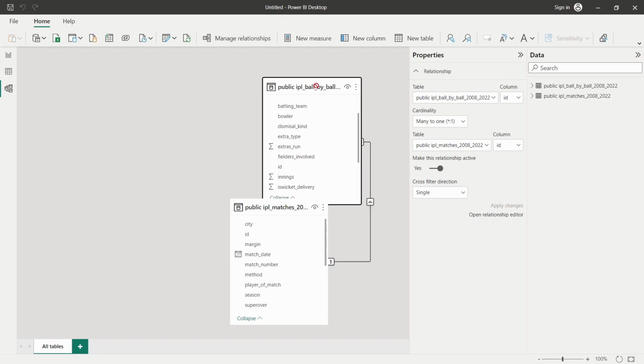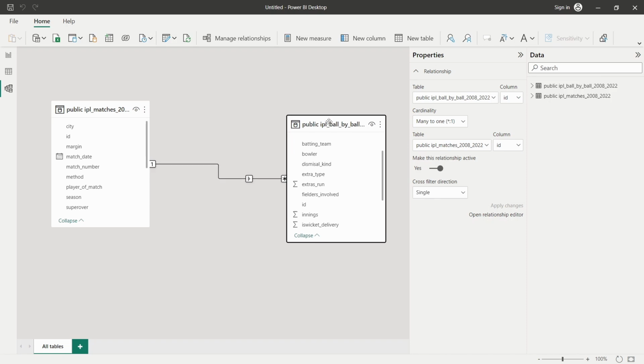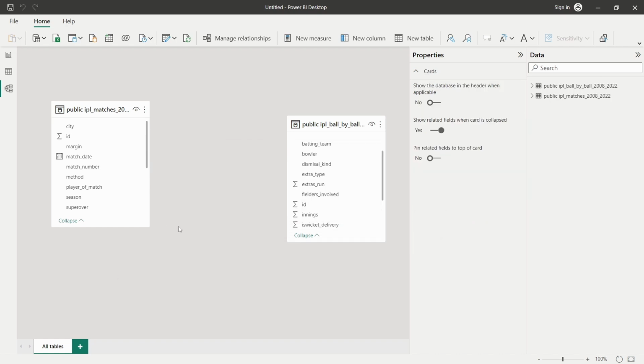All right, so we can do this likewise. I will just place it over here and ball by ball here. If the names of these two columns are different, it will not create the relationship between them automatically. So for now, I will just delete this. If you want to create a relationship between these two tables, you should know which two columns have the same values, the primary key and foreign key, for the joining condition. ID is here and here is the ID, which are the two joining conditions. I will just take ID and drop it on this particular ID.